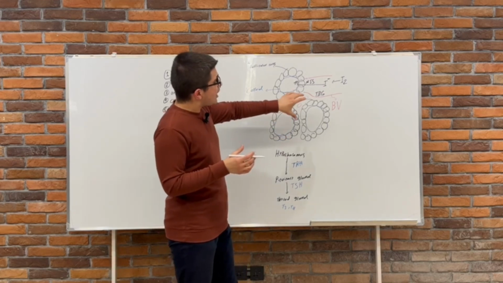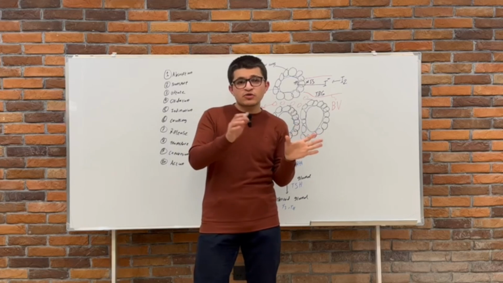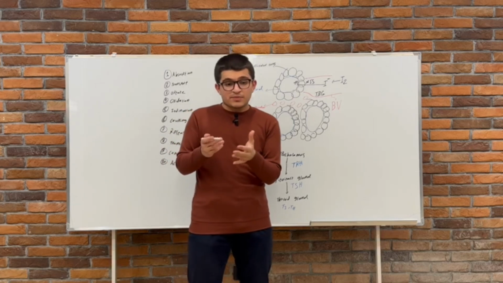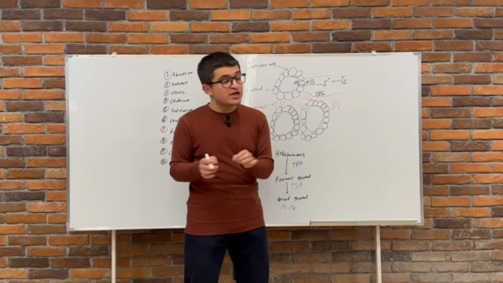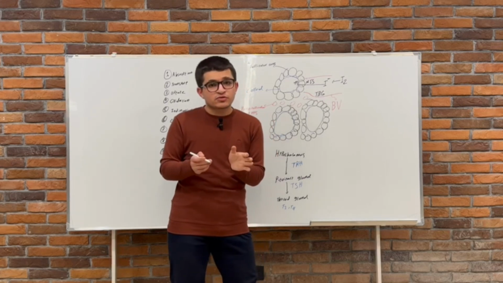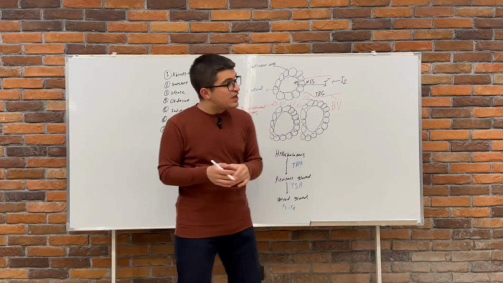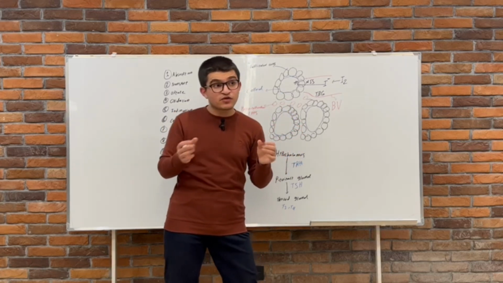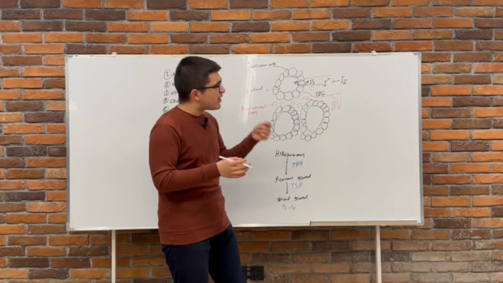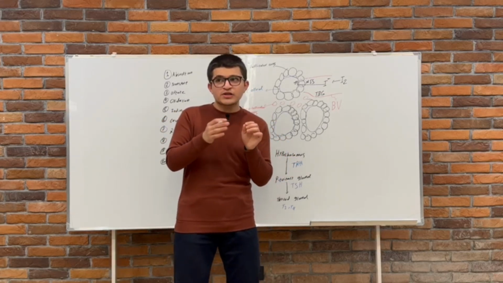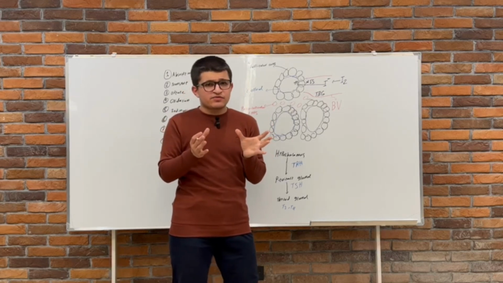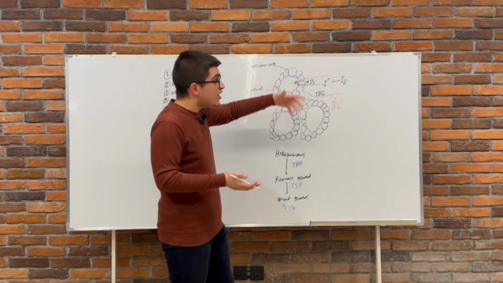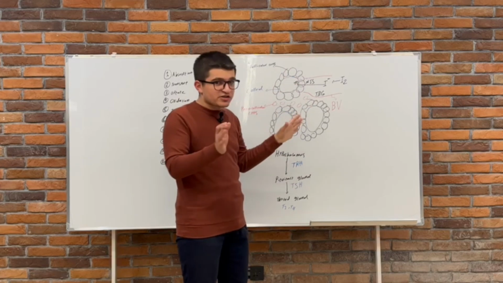So basically what will happen when they are reaching the peripheral tissue, T4 will be converted to T3. How does this happen? By an enzyme called deiodinase, which has 3 isoforms that are very important to us, D1, D2, and D3. If it is deiodinase 1 and 2, it is converting T4 into T3, which is the active form, and that's what we need. But if it is deiodinase 3, it is converting T4 to what is called reverse T3, which is inactive. We do not need this. This is basically useless. We are just making it for no reason. God knows why we need it. But basically, we do not need it.